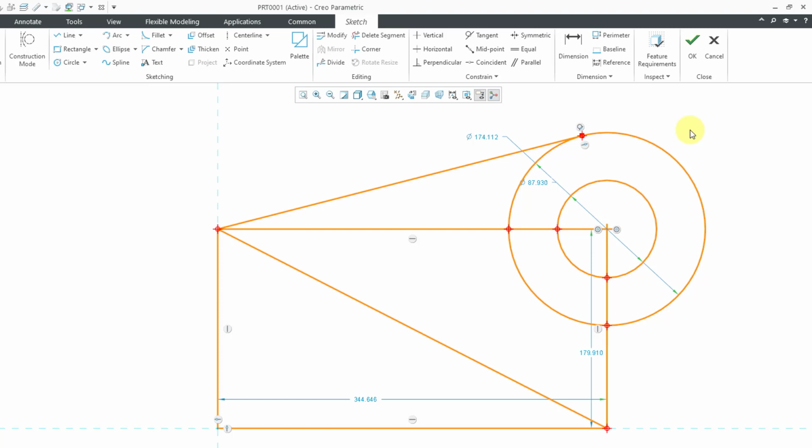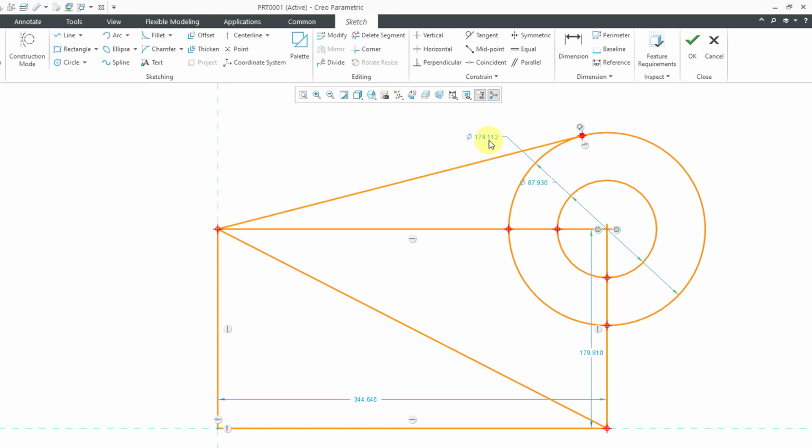Another one, this is a big one that I think people are really going to like. Okay, this is my first sketch in a model. You can see I have a bunch of weak dimensions, and let's say that these are wildly out of scale. I've got this number over here that is 174 and some change. Let's say I want its value to be 8. In the past, you had to use the modify icon and scale everything.